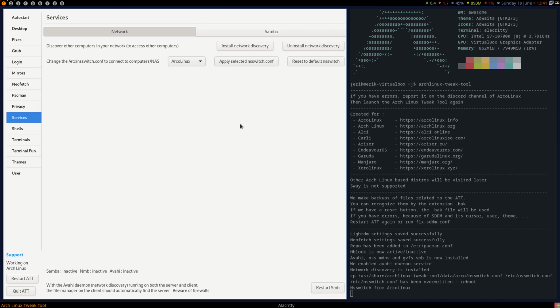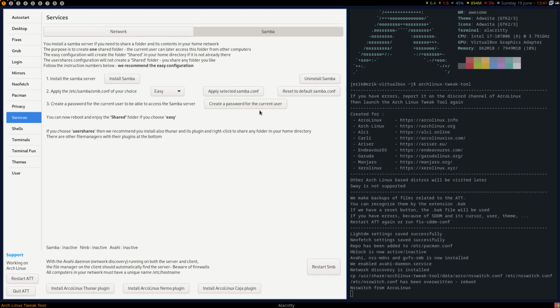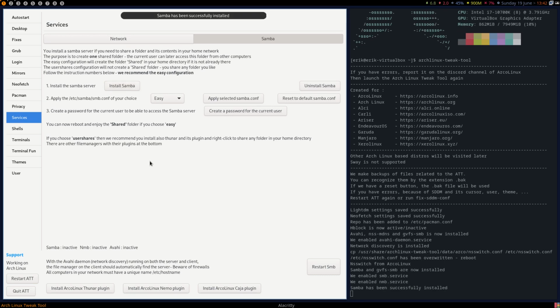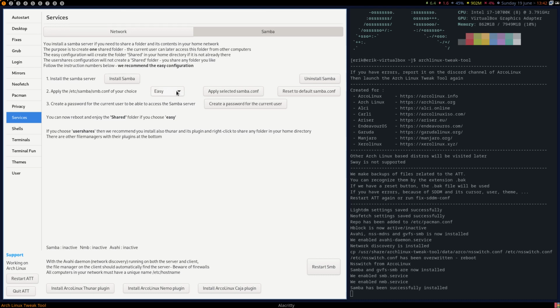I can go to a possible NAS, network attached storage, inside my home. Things like that. Samba is more for the specialists, in the sense that you want to share something with people at home. The network at home, you want to install Samba. That's one thing. There are videos about this which explain a lot more, right? Just going through the motions. Easy installation is the best, I think. Just a shared folder. It's explained up here. And otherwise you have to install more things.